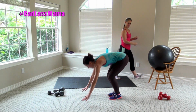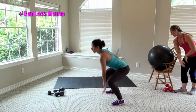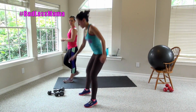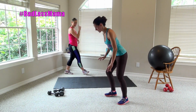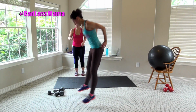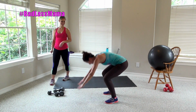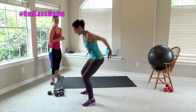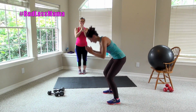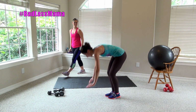15 is gone. She's getting quieter and quieter. 11 gone. Everyone down. 10 gone. Single digits.